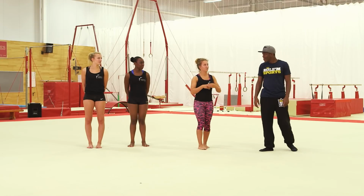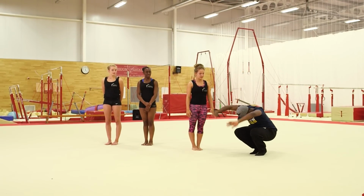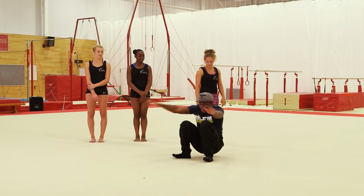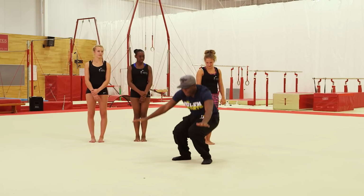So now we're gonna move on to a forward roll. Okay, you put your arms into the air, bend down, put your hands onto the floor, tuck your head right in, roll over, and stand up. Stand up, stand up. That was close. Put your hands on the floor, tuck your head right in. Stand up, stand up. And stretch. Swag.